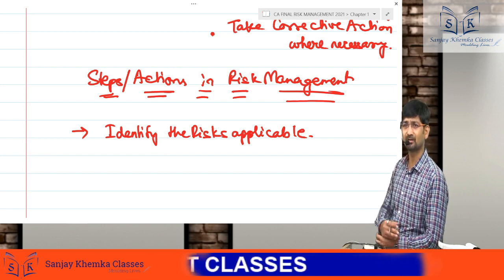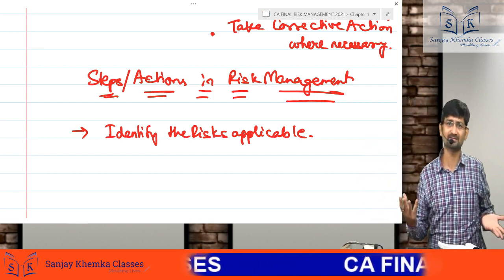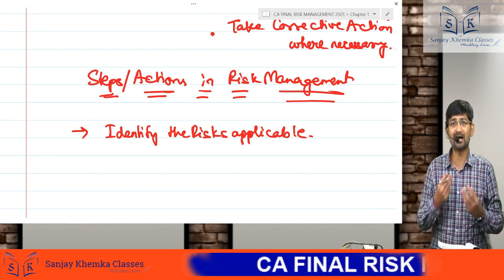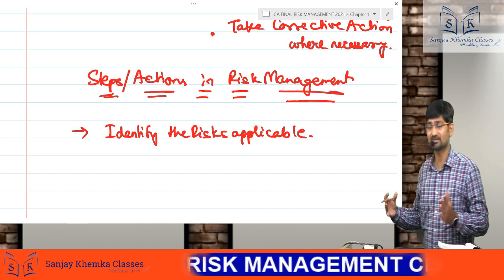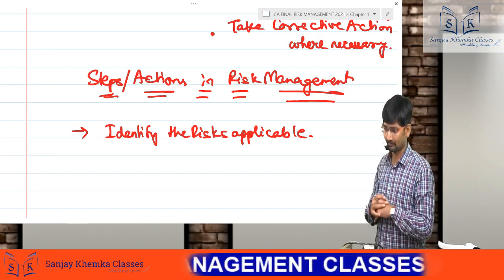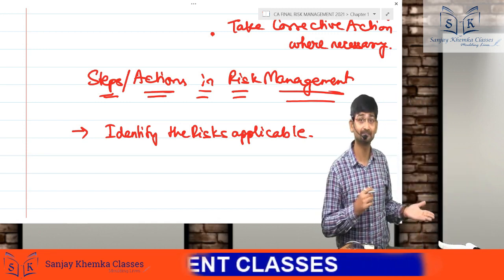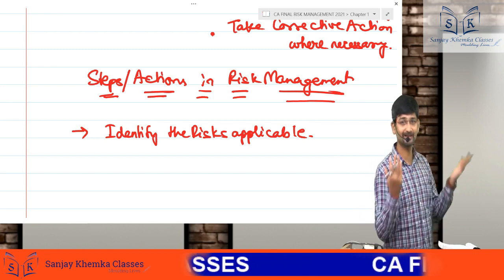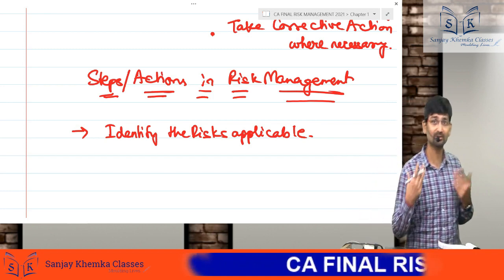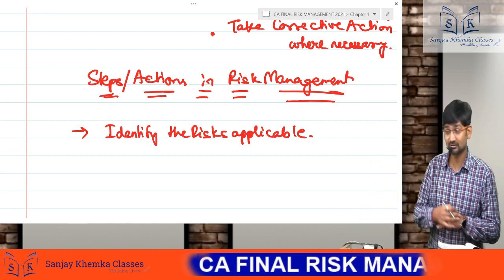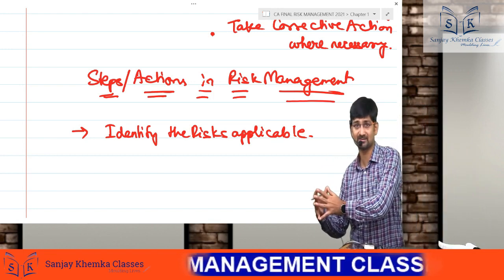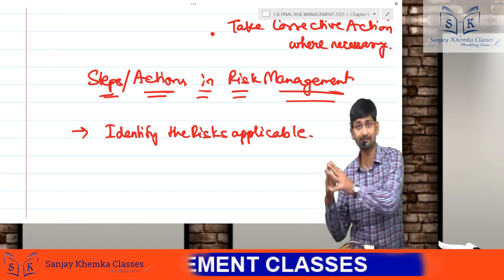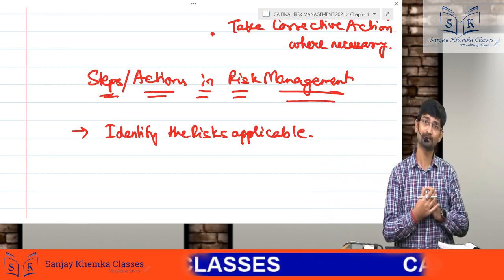So why? Because the majority of their work is on a cash basis. They would hardly have credit. Very few. Major part of their business is cash based. As compared to that, for a bank, the entire main business is credit, to give loans, to give credit. So a bank will have much more chance of bad debts and default as compared to a petrol pump.